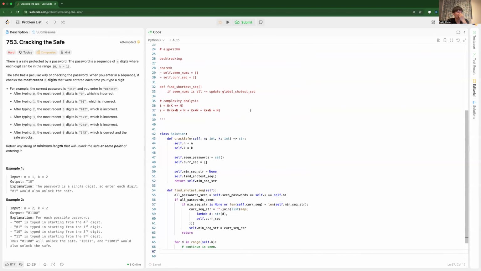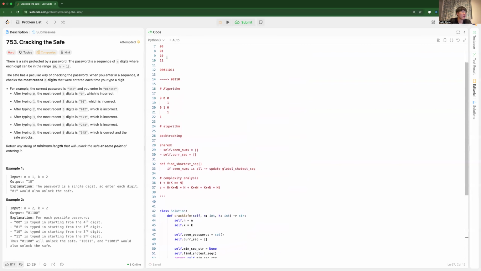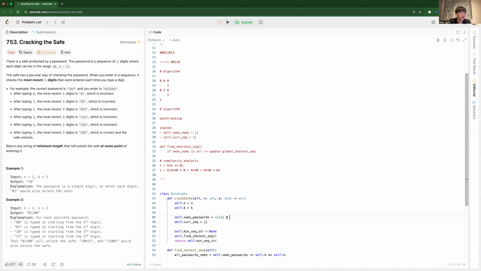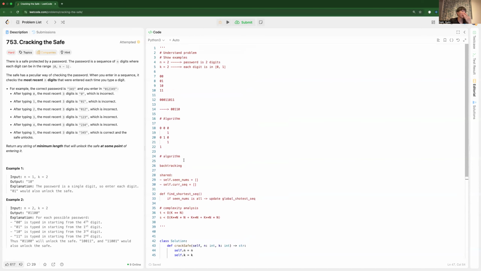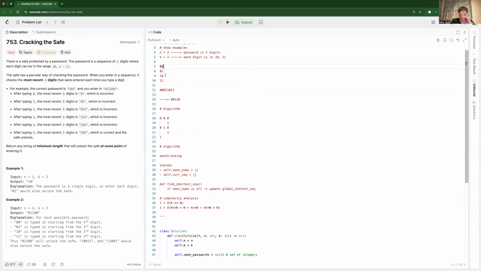Oh, so in this question, just in case, I will put seen passwords as the set of integers. And when I get 0, 1, it should be 1. When I get 0, 0, it is represented as 0. Yeah, this is okay because the password length is exactly fixed as n, so it cannot include 0, 0, 0, and 0, 0 at the same time, which is converted into 0.